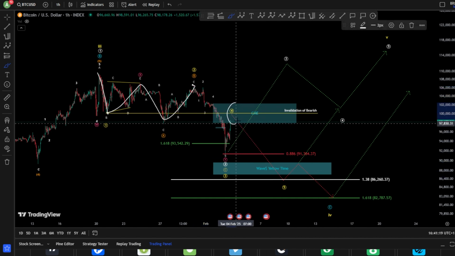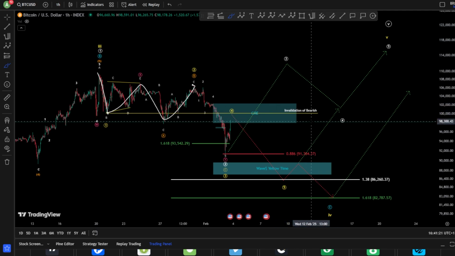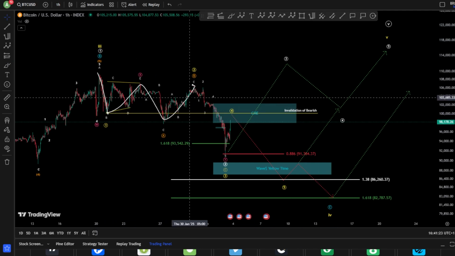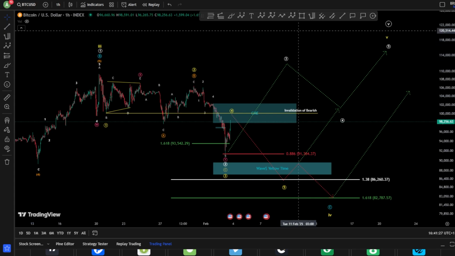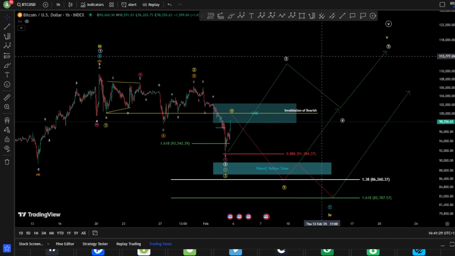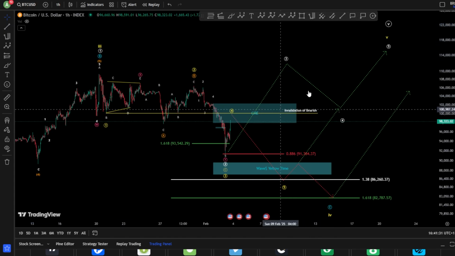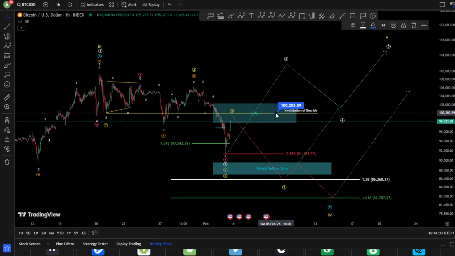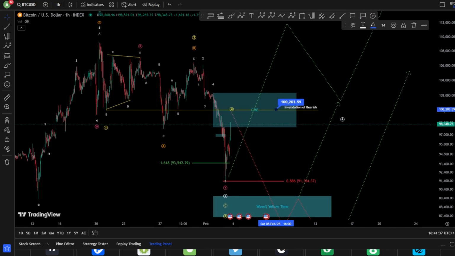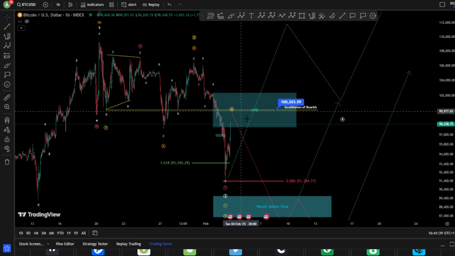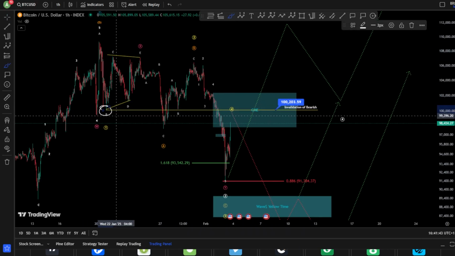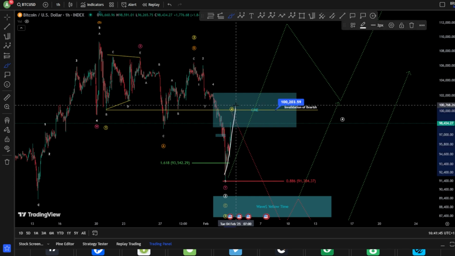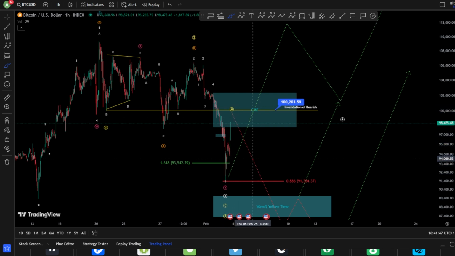Don't forget that the wave 4 invalidation of this scenario is close. It can be very close, which is the price label here. Here we go, where we have almost the price at 100K exactly. Wow. Okay, a very psychological one. So invalidation at 100K exactly for the wave 1 here, when the wave 4 interferes with this price.